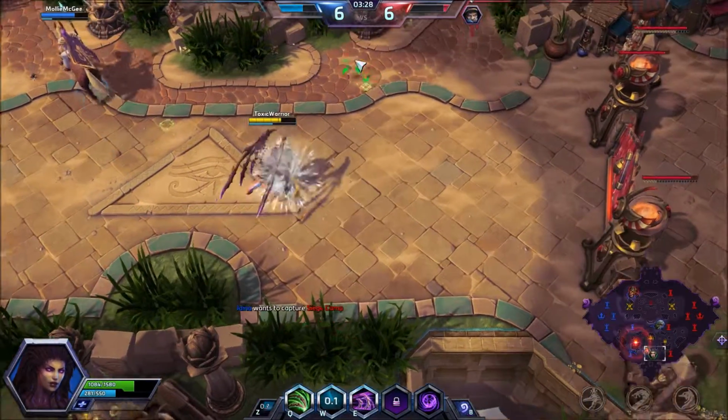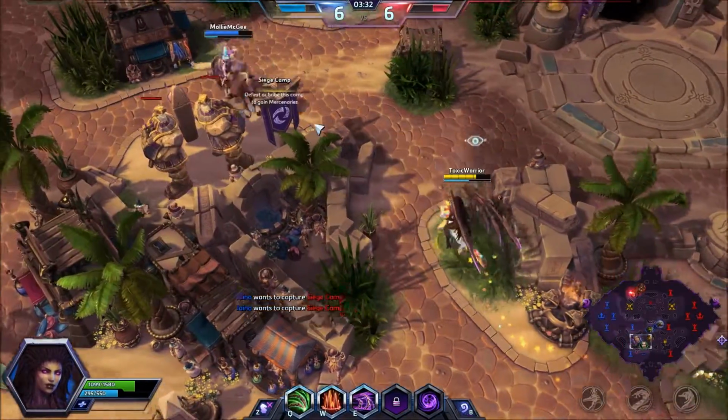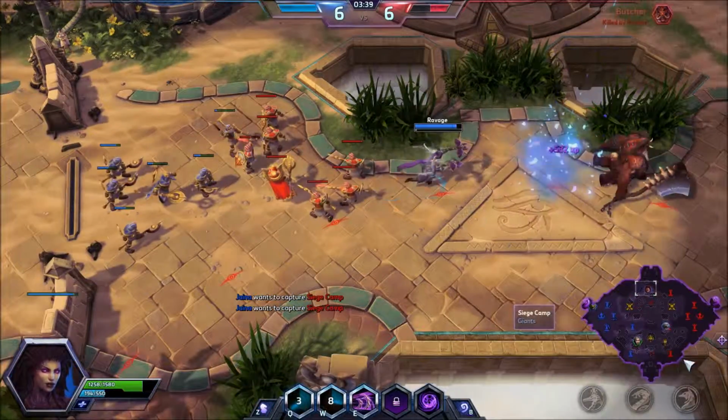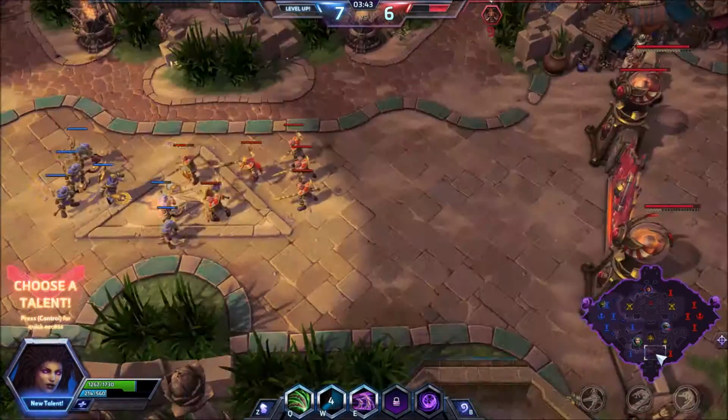Yeah, I don't feel very comfortable taking on that tower. Looks like Jaina wants to take this siege camp. Okay, we're gonna do that. We're gonna make stuff happen. I don't know if I went over her abilities all that much.